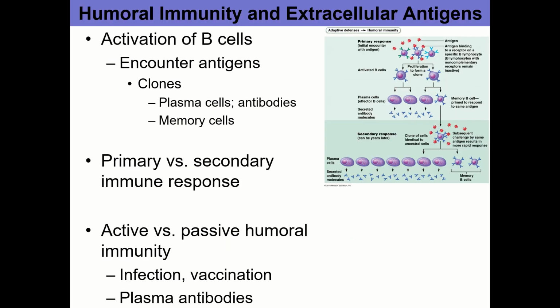All right, so that's kind of what I was describing on the last slide. So if we've got our little B cell here, it's going to bind with an antigen. And then we're going to say that this B cell has received a cytokine from our helper T cell, and so now it is active. And so now it's going to proliferate. It's going to make copies of itself. And so the copies of itself have the antigen receptors on them.